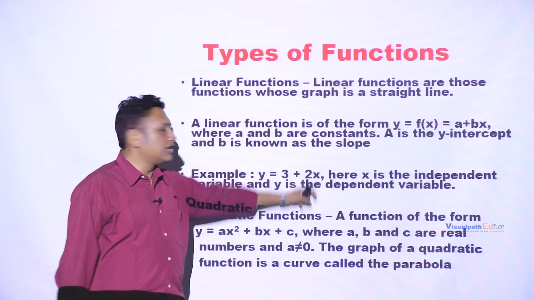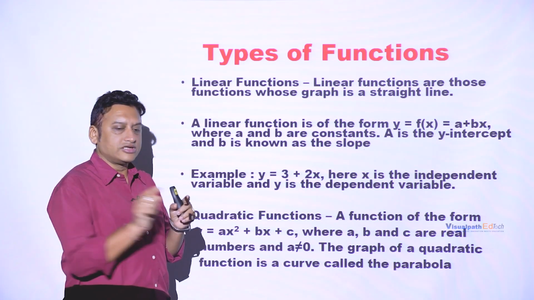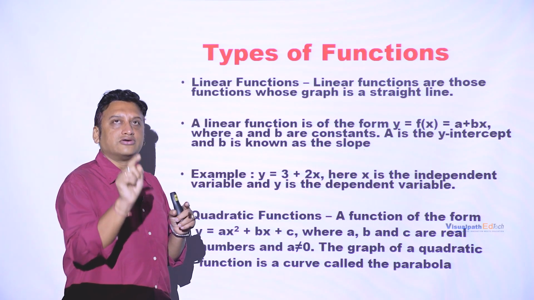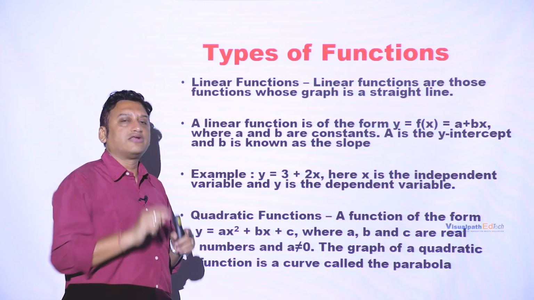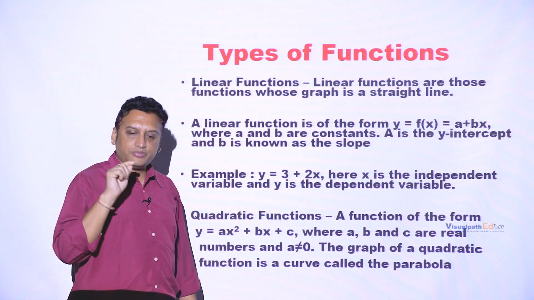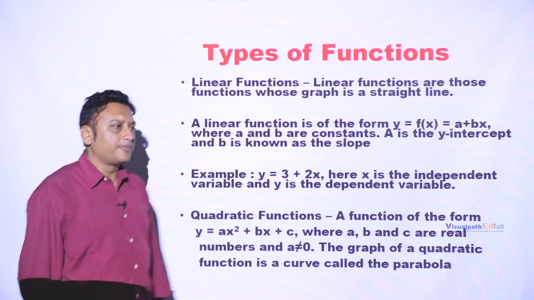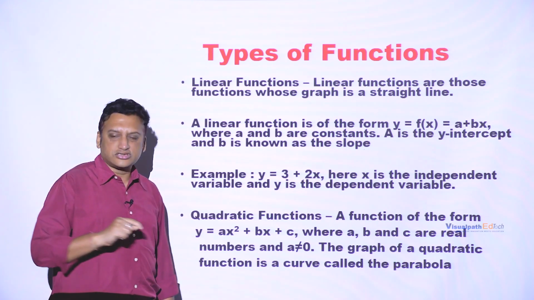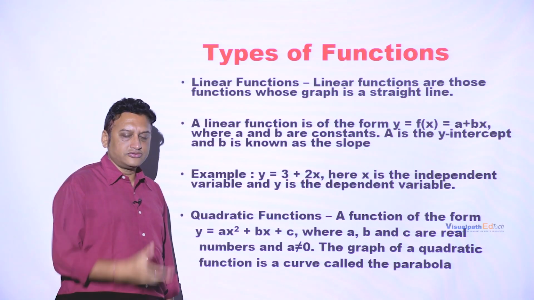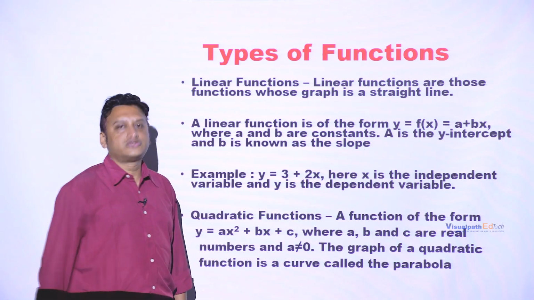Coming to next, if we have x is equal to 1, then y is equal to 5. So, we go to the x axis, find out where is x equal to 1, and then start going up, up, up, stop at y equal to 5, and we put a point there. So, that way we can actually plot points corresponding to the various values of x and y. Once you plot all those 3, 4, 5 points, and then you take your scale and try, you will find that they all are in a straight line.